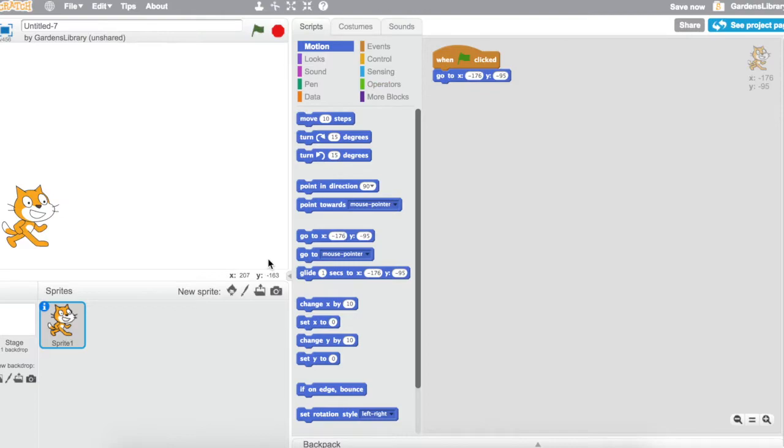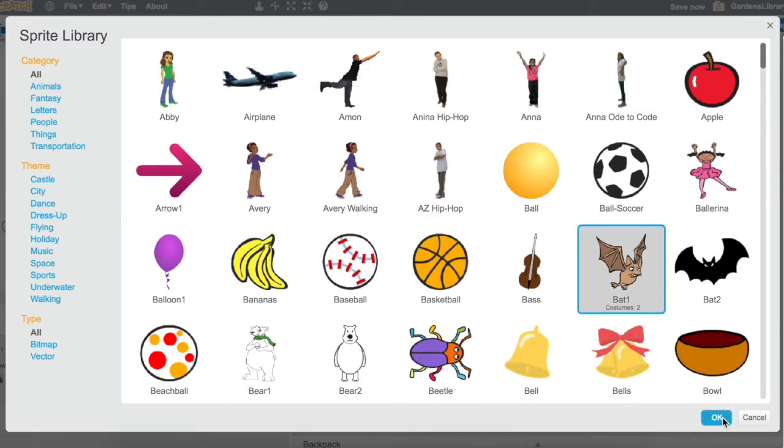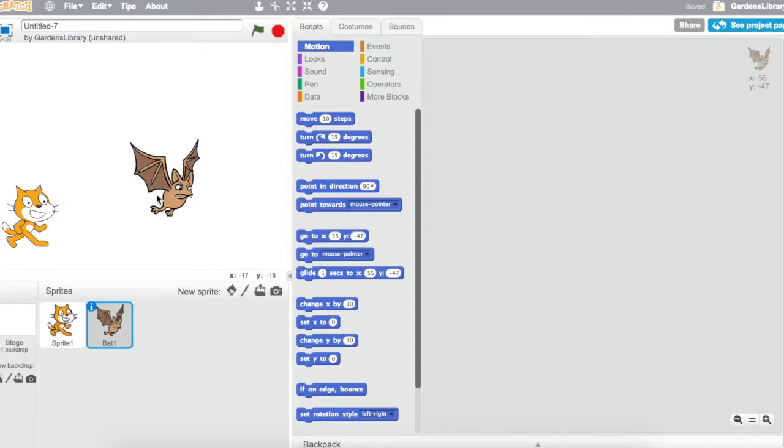Now what we're going to do, we're going to go to our bat. Down here in the new sprite menu, we're going to click the first button, choose sprite from library. And you're going to see lots of options. Now this portion of the presentation is a big time waster for students. When you open the sprite library, they want to go through and look at each and every one. And they do it very seriously, and it can waste tons of time. So what we're going to do is convince them just to click the bat 1, and click OK. And now we have our bat. And then we can move on to the actual coding of it.